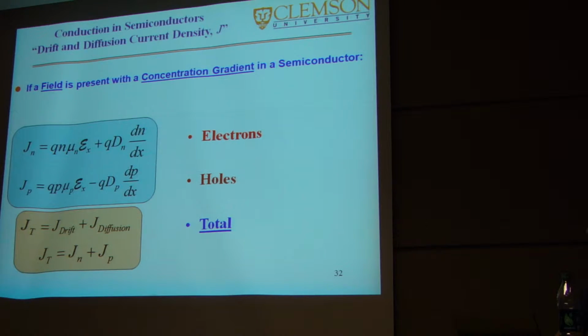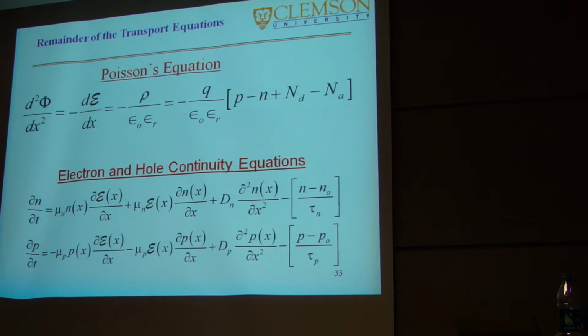To really solve for that, it's in essence a differential equation. Now just to complete the model, kind of like Maxwell's equations, there are 4 equations that basically describe essentially all of electromagnetic phenomena. There are 5 equations that describe the phenomena in the semiconductor. This gives you the current density component, so that's 2 of them. There are also 3 others, and I'm just going to throw them up so you can see them. One is the Poisson equation. That actually is one of Maxwell's equations, but put in a different form.